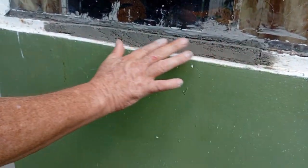Perfect. And there we have it. Now remember, we are going to do just the cement and paint only. And we're going to smooth this nice and neat and do that.